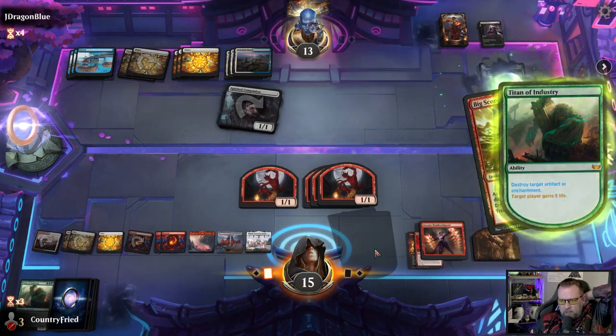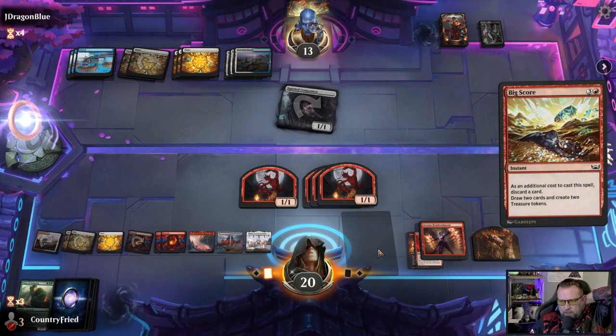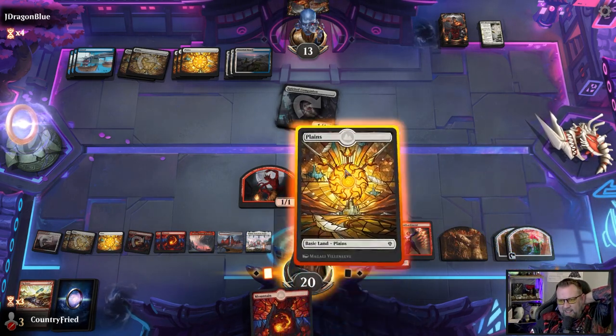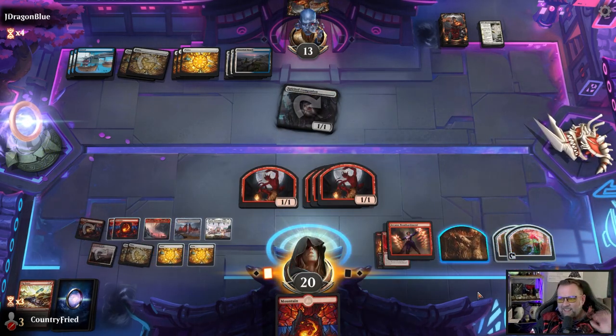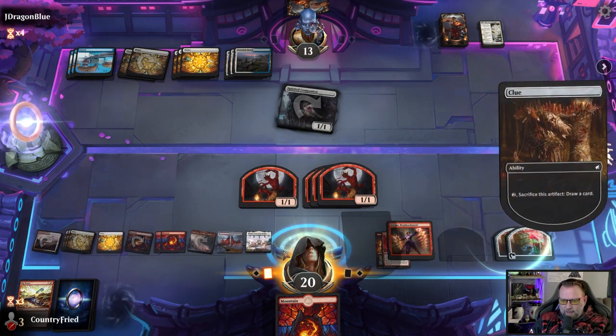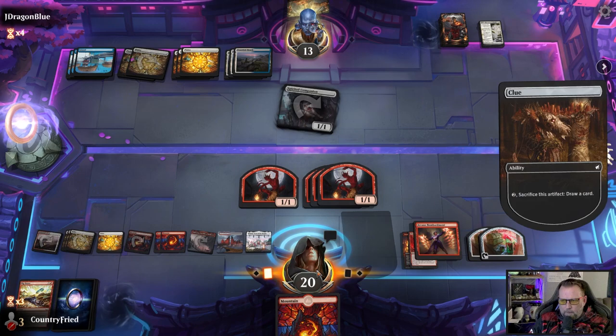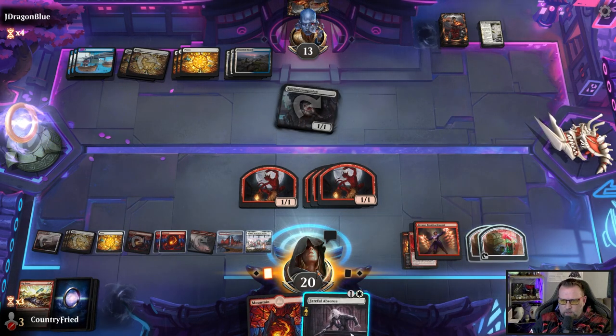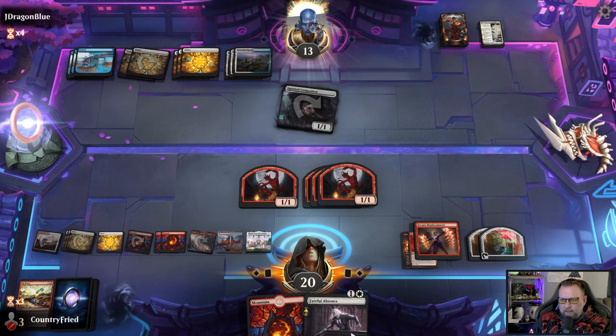Man, I wish we had the artifacts on the ground. Hopefully we pull something good off a big score so we can use it as an instant. We did not. All right, let's pop this bad boy. See if we get anything. Come on, man. Give me another big score. Give me something I can use on their turn. I need an instant. That'll work.